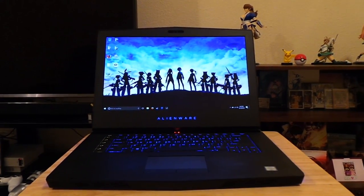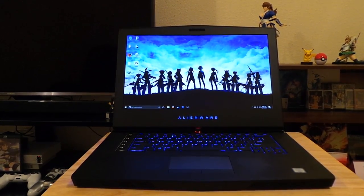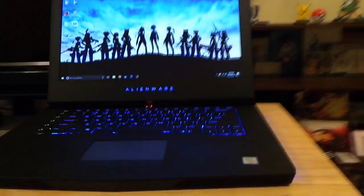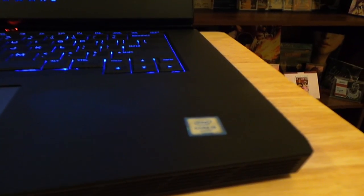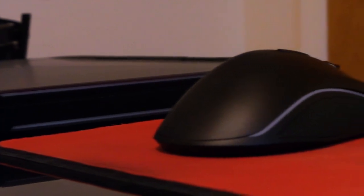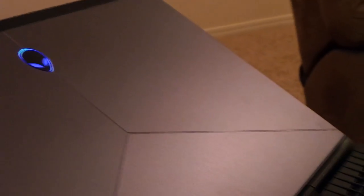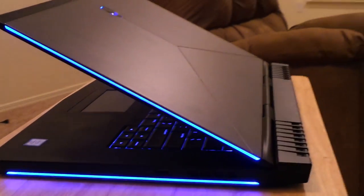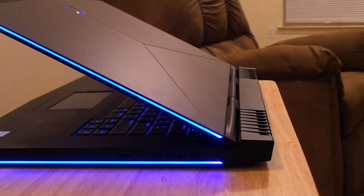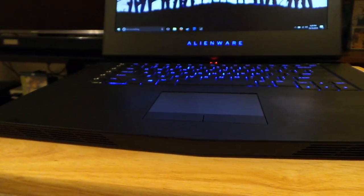The positioning of the WASD keys is also awfully close to the trackpad, so if you were trying to play a game like Rise of the Tomb Raider on just a laptop, good luck without your left hand constantly triggering the palm rejection. Nobody in the PC gaming community really uses a trackpad for games, so make sure you have a mouse ready. When it comes to ports, I personally would have liked more than just two USB Type-A ports, but I can see why Dell put two USB Type-C ports on here.